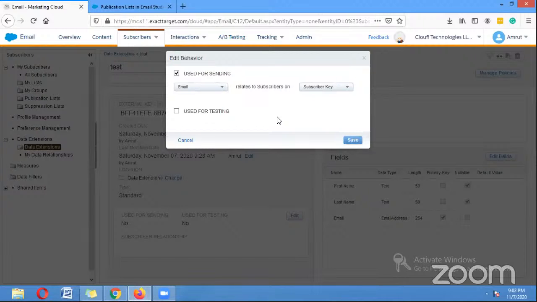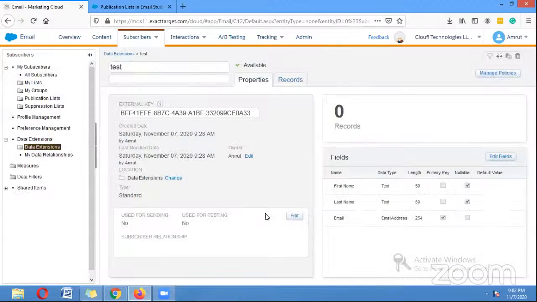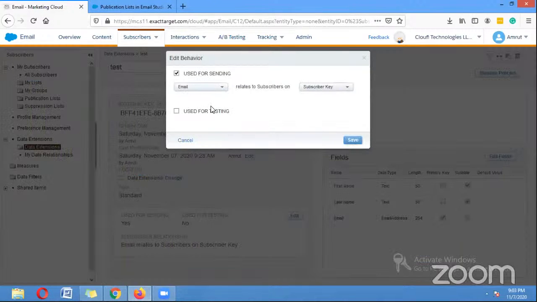So Salesforce IDs can be subscriber key, or email addresses can be subscriber key, as recommended by Salesforce, right? As we want unique values, we don't want any duplications. So when we map email as subscriber key and save it, now we can send campaigns, we can send emails on this data extension. When you want to use this data extension for testing, you can check the box used for testing.